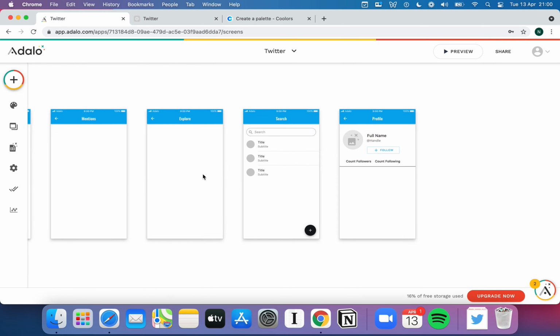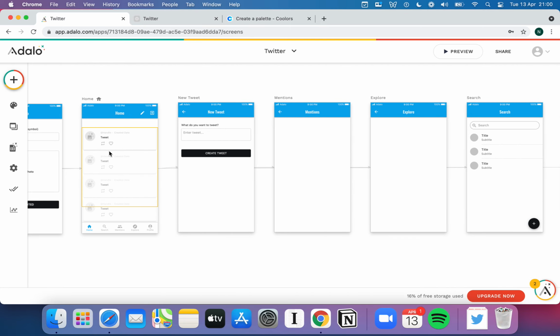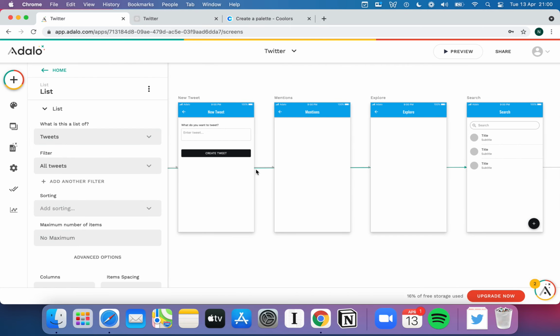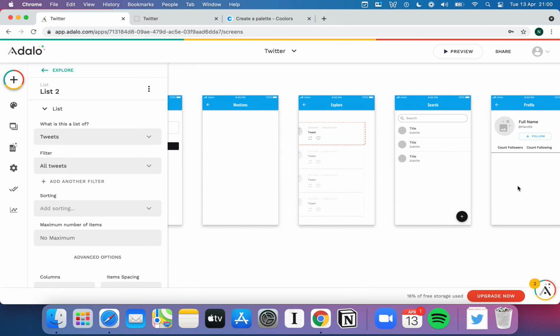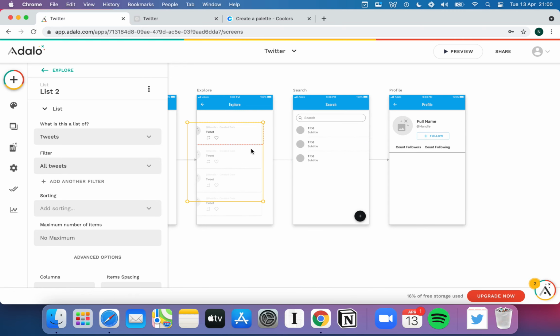The other thing that you can do here is you can go and grab this list. So again, it says list. I'm going to copy that. I'm going to paste it. Looks like nothing's happened, but actually if you notice up the top left, it just changed to list 2, and I can drag this over. I'm going to just drop it in that page while I move my screen. There's probably a better way to do that, but I'm using a crappy trackpad on my laptop, so it's a little bit harder to drag and drop this kind of stuff.